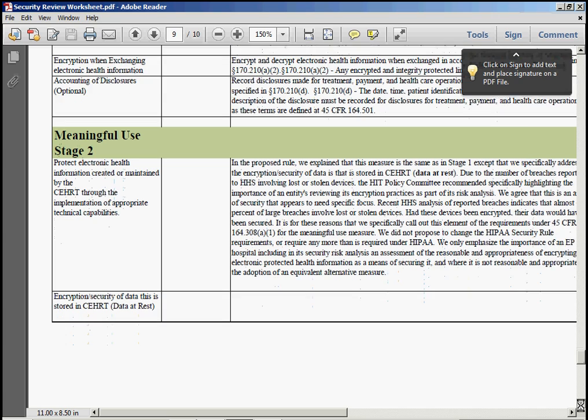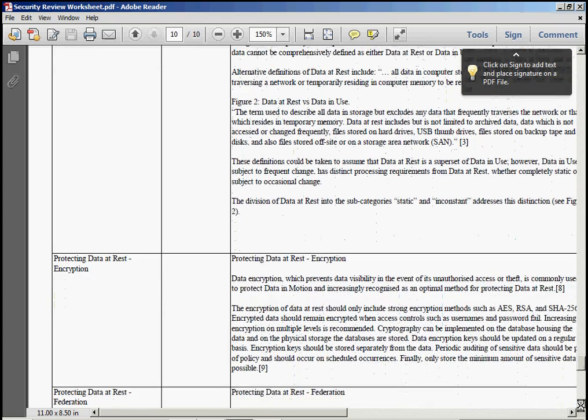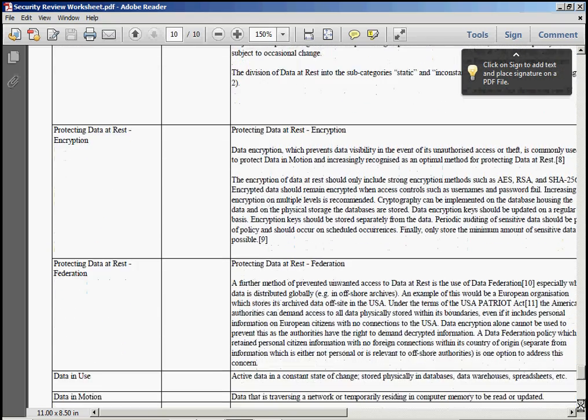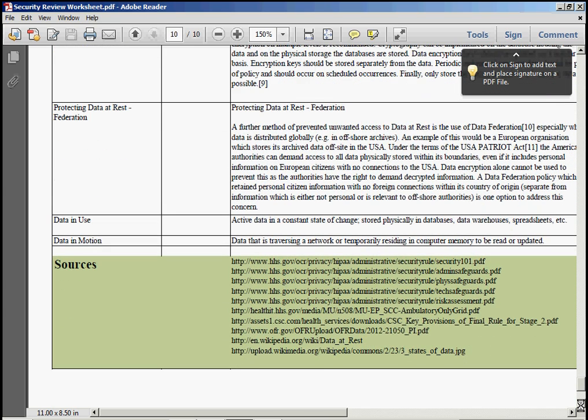So just so you know, just below down here we talk a little bit about data at rest and some of the standards that it requires. And then there's 3 stages or states of data. So we have data at rest, which means it's the copy or it's an archive. Data in use, which means it's in a constant state of change. And we have data in motion, which means it's transmitting between systems. So just be aware, right now you don't have to address those or do anything. Those are just some little vocabulary words for you to know about. And then this presentation or this worksheet was gathered and condensed and defined by sources found in these various websites.